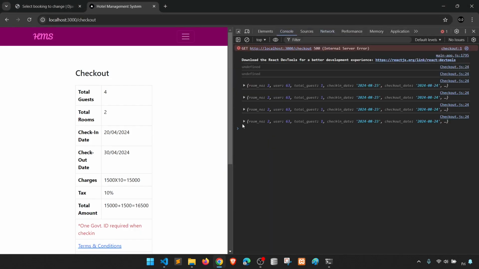Okay, let's see. So it is showing all the things: total guest, room number, right? Total rooms always be 1 for now, right? User is current user, booking amount, check-in checkout date, and everything is here. Okay, so let's show this data here.